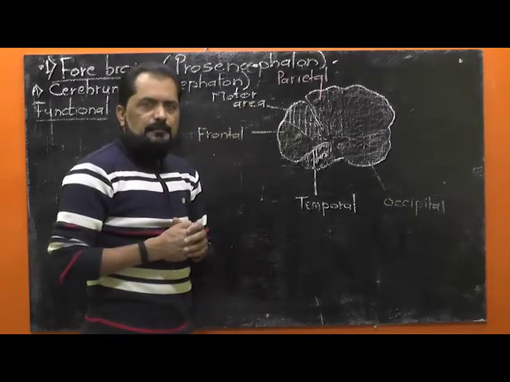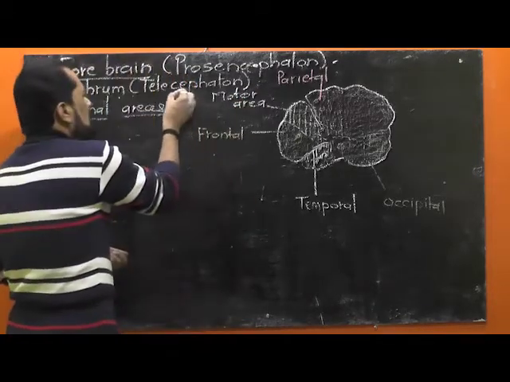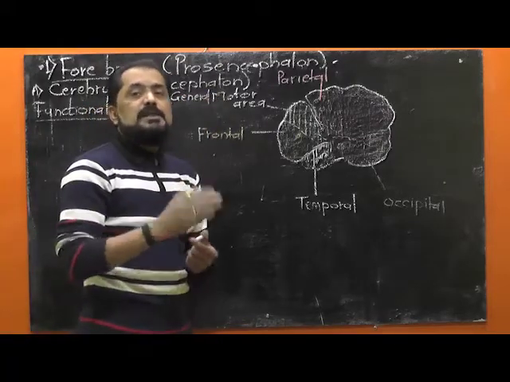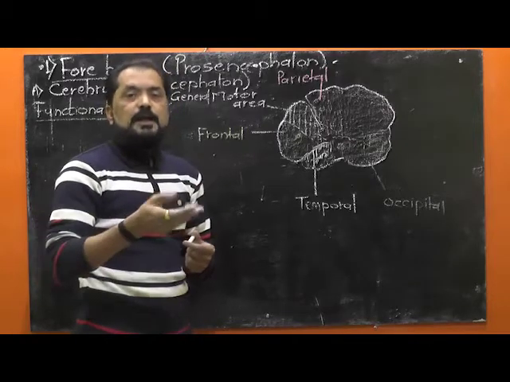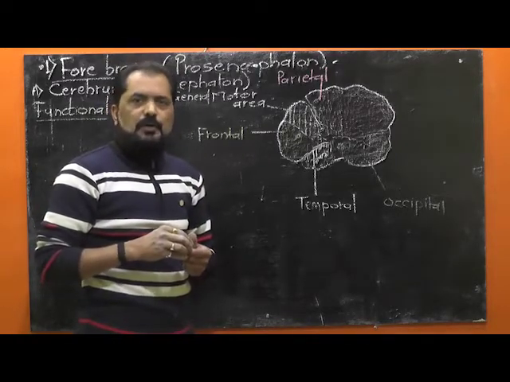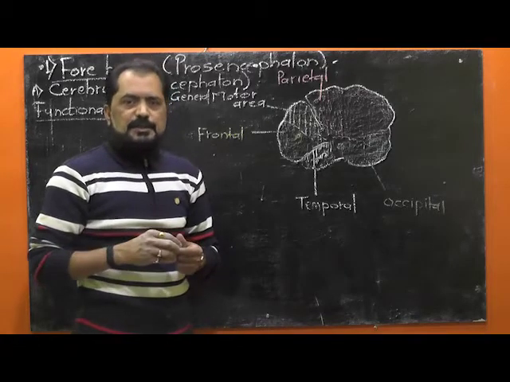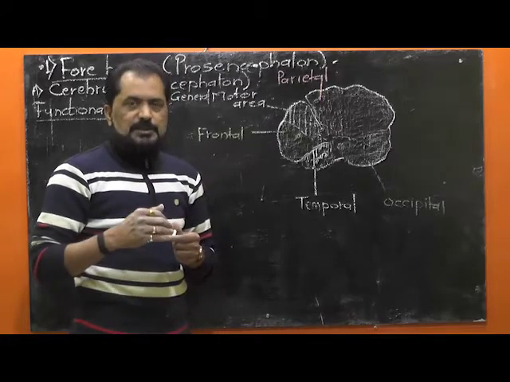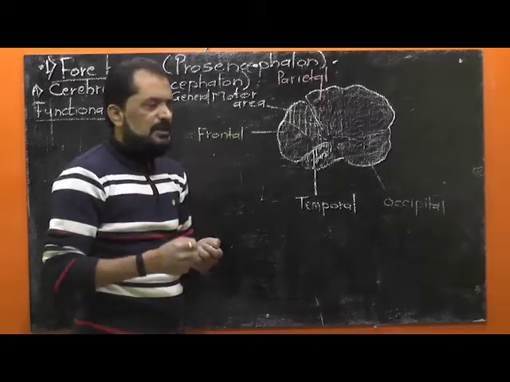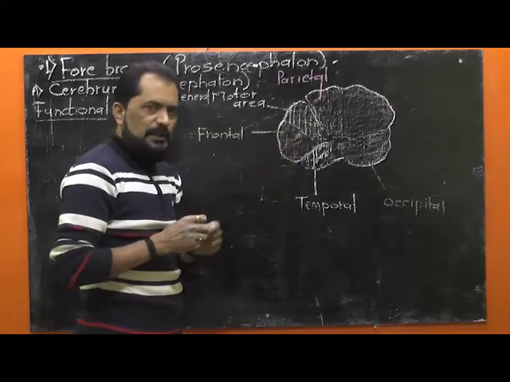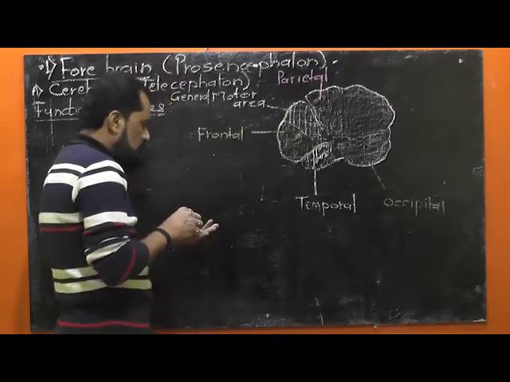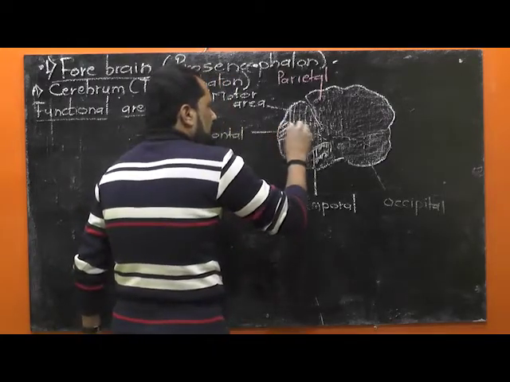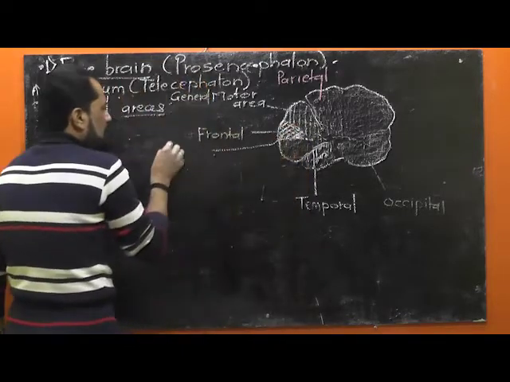This motor area may be known as general motor area and it controls different voluntary muscle activities, voluntary movements. You know, voluntary movements or voluntary activities means those activities which are carried out according to our will. आपल्या इच्छेनुसार म्हणजे ज्या ऐच्छिक क्रिया आहेत त्यांच्यावर नियंत्रण ठेवण्याचे कार्य हा जनरल मोटार एरिया करत असतो. Just near to this general motor area there is a premotor area. Look, here is the premotor area.